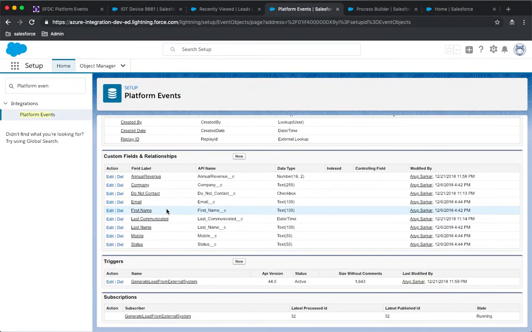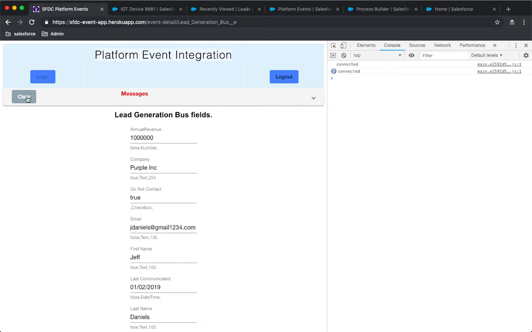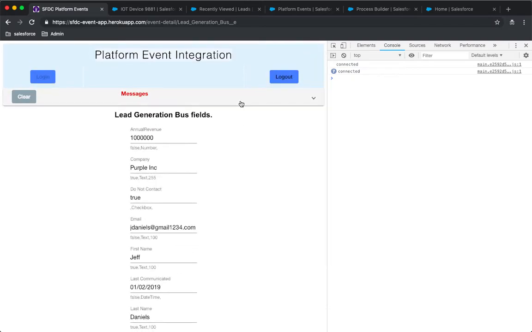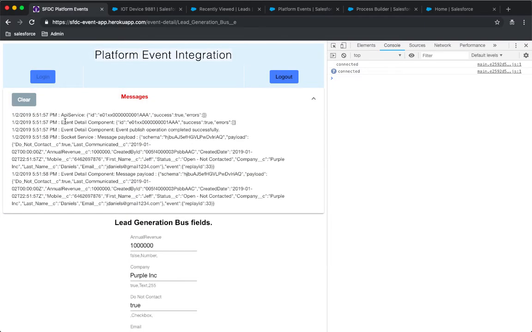So let's go ahead and save this, clear up the message, and save this. You're going to see the success over here, and if you see the message broker now, what I have here is two layers, right? This application obviously has a server by itself, and it also has the browser, which is the client.